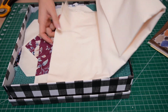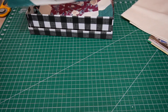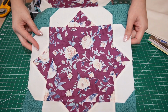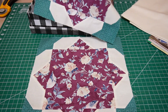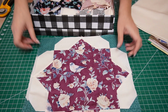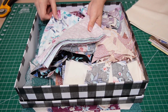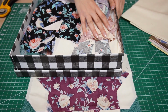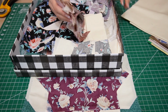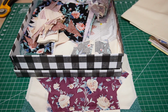So I have my background here, and these are the blocks that I've made so far. She does not know that we are making her a quilt, but I know she's gonna love it. I only have 2 blocks, but all the pieces are cut. They're in here. You can see all my squares are ready. I took it to Kansas with me when I visited my parents over Thanksgiving break, and we worked on it together. And then at the bottom, I had also taken this one.